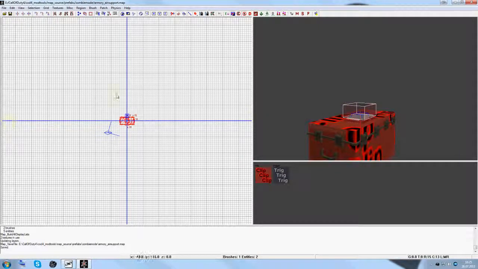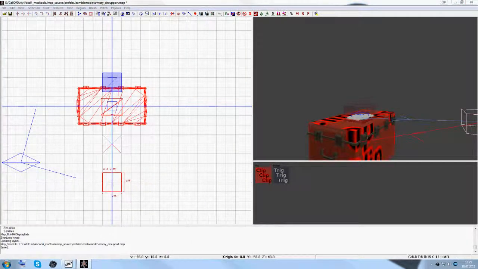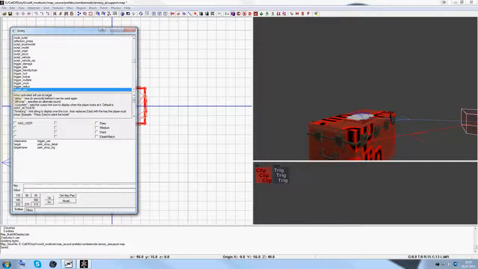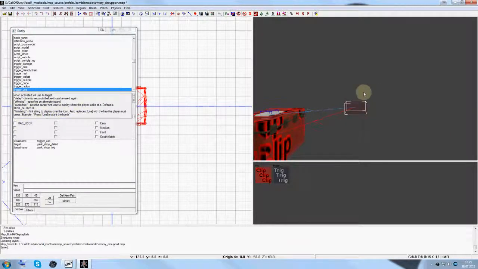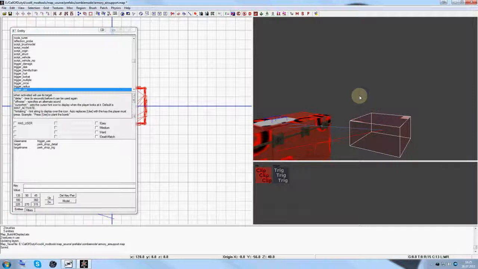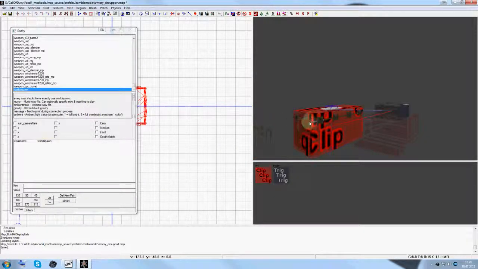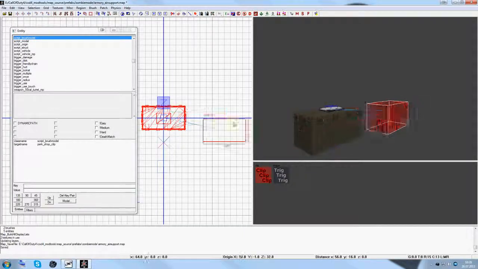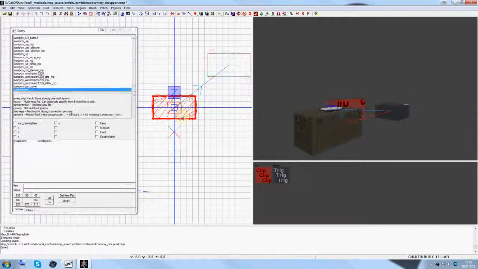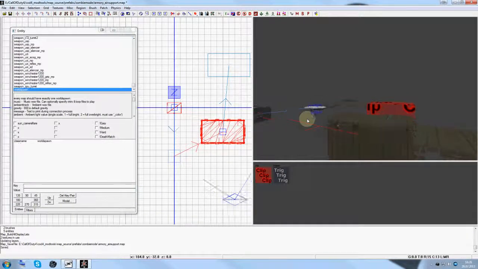Now we go to this trigger here and press N, and there is the entity window. As you can see, this is a trigger use. I'll explain just one armory now, and we'll create the air support armory. So this is a trigger use. It targets the box, and the box targets the clip.